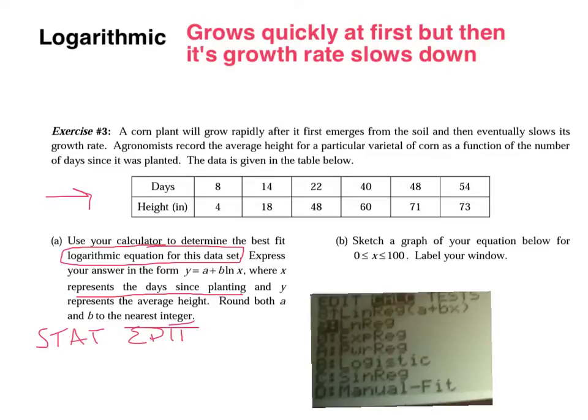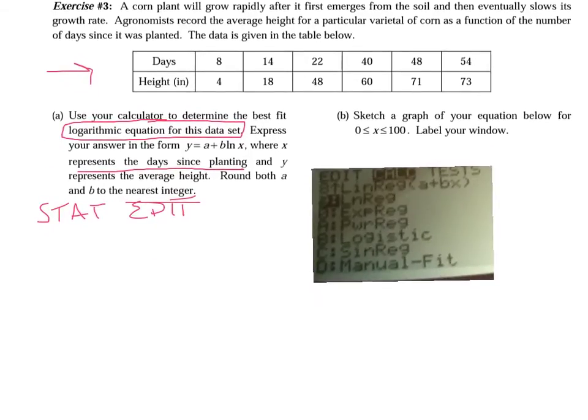Now I find this one a tad tricky. You'll notice on your calculator screen, and this is why you need to be using yours right along with us, that they don't actually say logarithmic regression. There's something in there that says logistic, but that's not logarithmic. So I want to be very clear, we are never using this logistic in our course. The one we're going to use says ln, and we talked about earlier that ln can be used with log. So ln is going to be equivalent to our log in this.